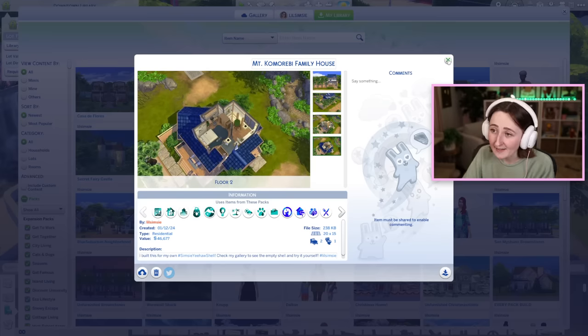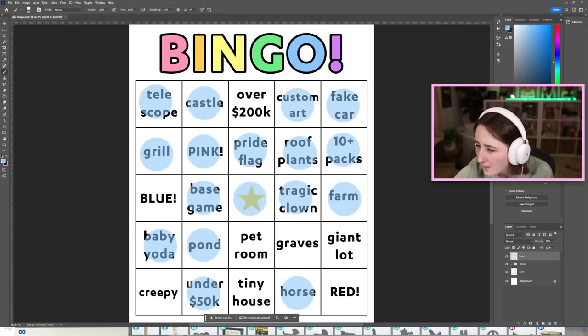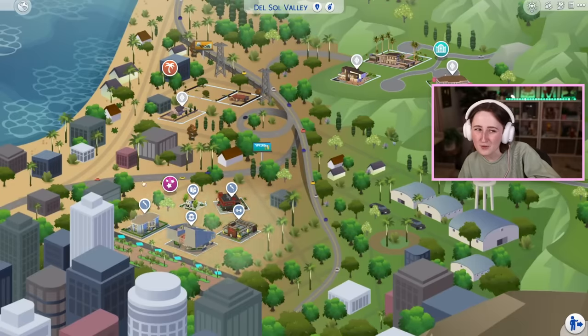It's super cute. I love this one. Do we have anything for bingo in this? I'm not sure because we've crossed off most of the things already. We need over 200K, which is going to be hard. Blue, pet room, graves, giant lot, creepy, tiny house, and red. When I say blue in all caps, you'll know. It needs to be really blue. Like blue everywhere. And I wouldn't say that one's blue. Not in that way. But we've crossed off probably the most we're gonna get, I would say.